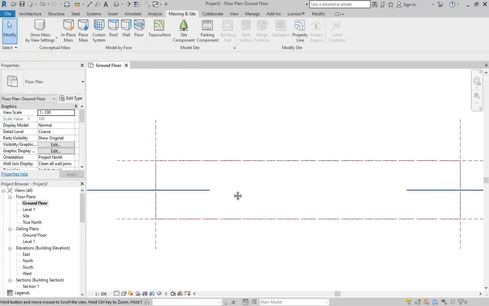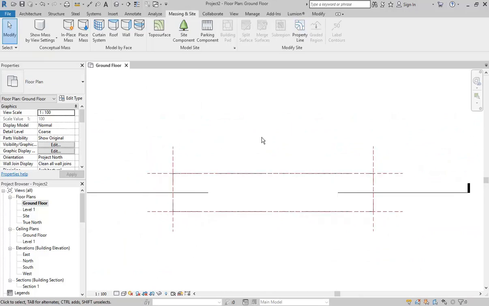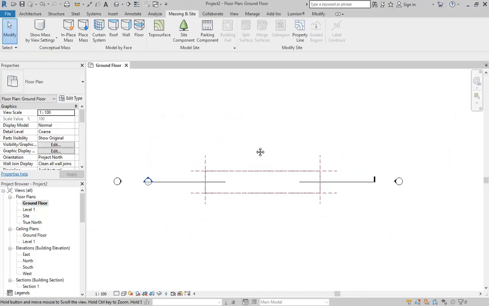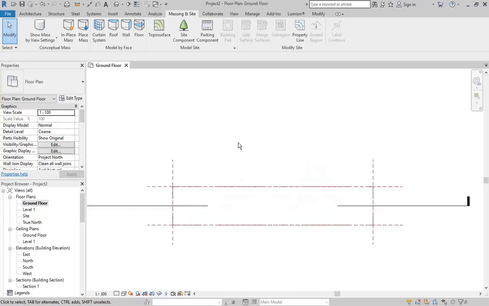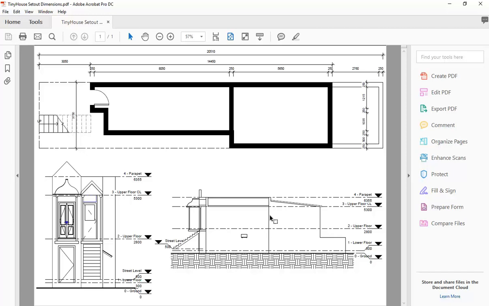So that's a great automatic tool. And then, okay, so all we need to do now is make a physical ground surface. And so, again, I might just go back to that reference image so you can see the heights. And so we're going to have the ground as 0.